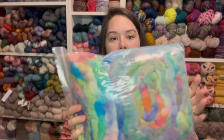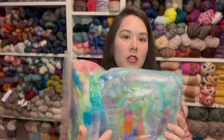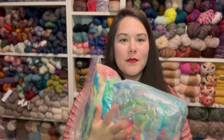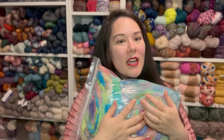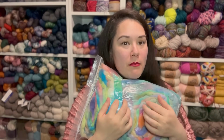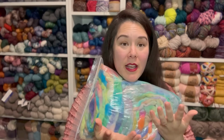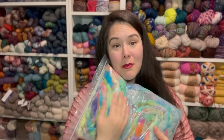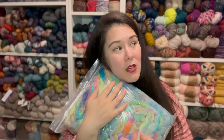I think when you spin this, as soon as you start spinning, colors are a little less vibrant in chunks, but they last a lot longer than this little bloop here. So, I don't know. I like it. It's nice. This one I think I bought with more baby in mind, like maybe she'll get a handspun thing. Also, what if I did a series of hats out of this for the family? I don't really know. I really like it. Maybe merino would be nice.